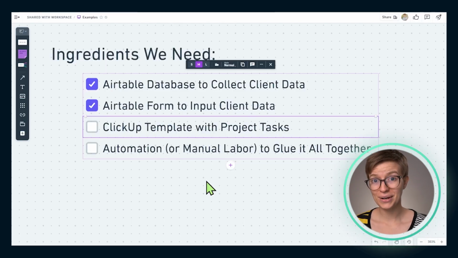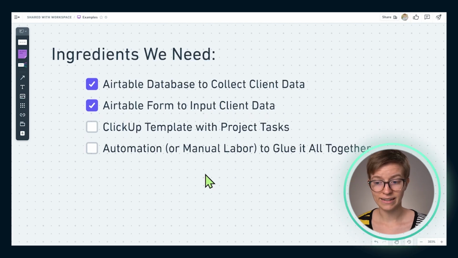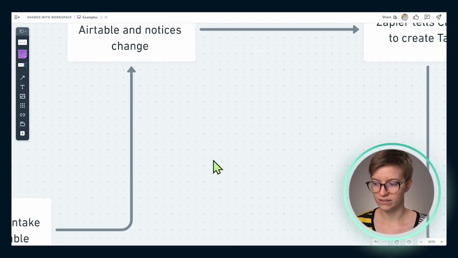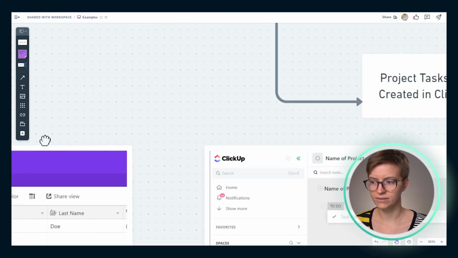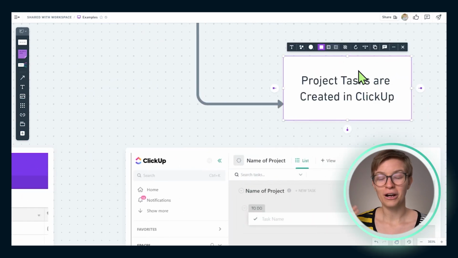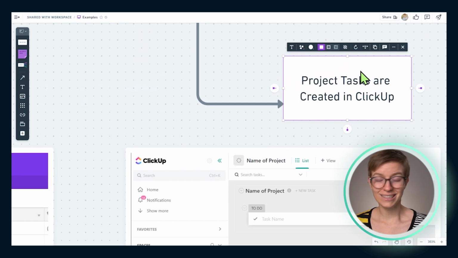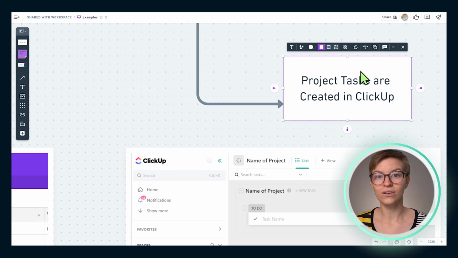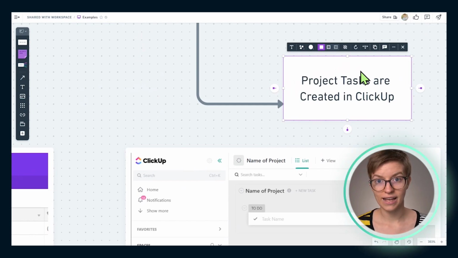Now back to our ingredients list. Before we can start automating, we need to think with the end in mind. So we said at the very end of this project, all the way down here, wait, there it is. We want to have our project tasks in ClickUp. Well, ClickUp's not a mind reader, right? We need to tell ClickUp what the project tasks are. Now I have a blank list in ClickUp right here, and I'm actually going to turn this into what will become my client service delivery template for, let's just say, what do I want to be? Let's be a ClickUp consultant. How about that? Let's just pretend that's my business.